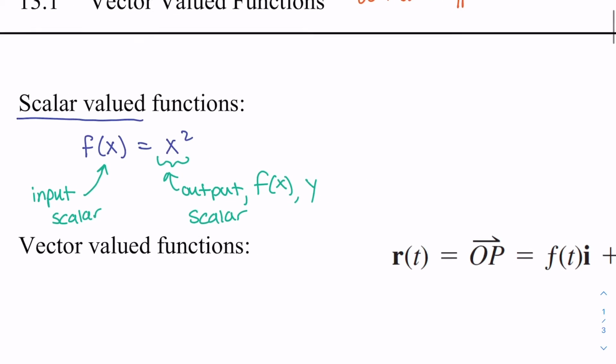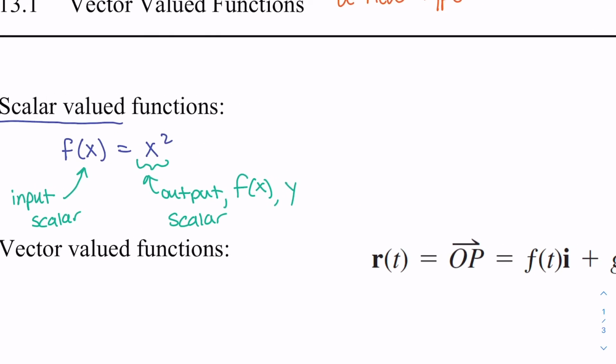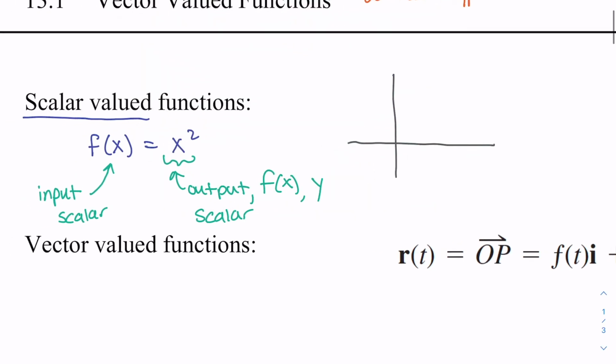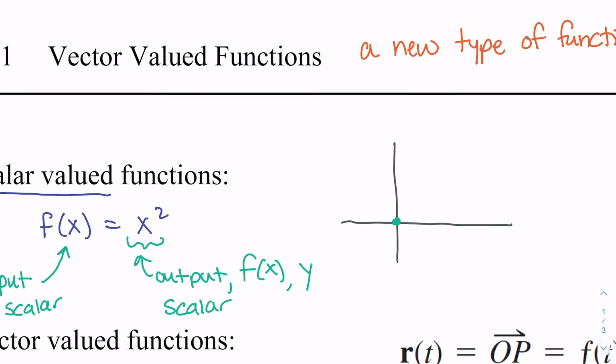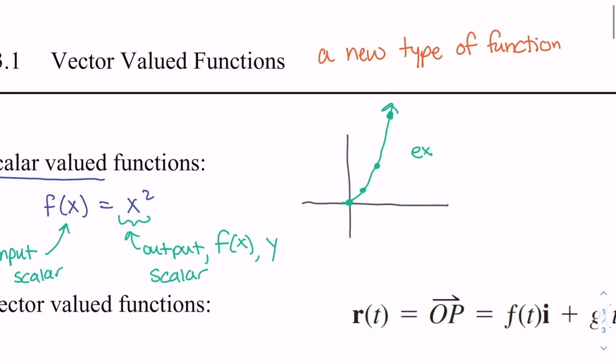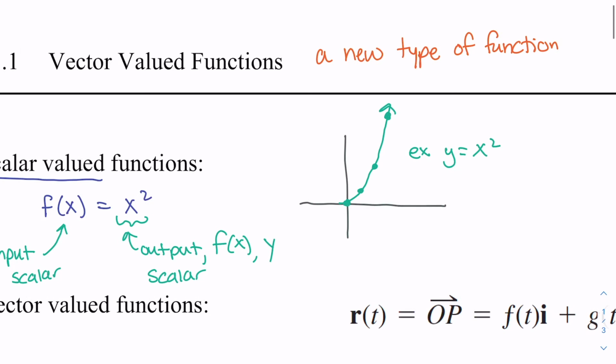And then you create the graph of all the possible outputs by connecting the outputs of different values of the input. Right, so we might have at x equals 0, we get 0, x equals 1, we would get 1, and then 4, and then 9. And so by connecting different values of the output, you get the graph of all the possible ones. So this is an example for y equals x squared of a scalar valued function.